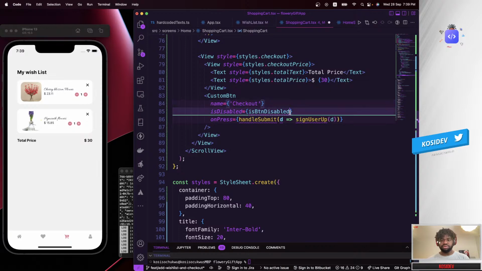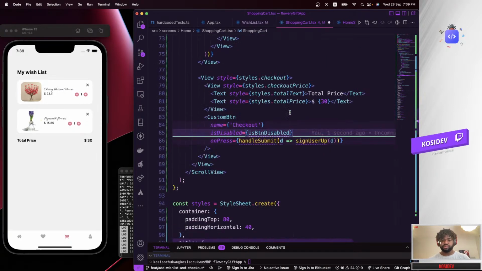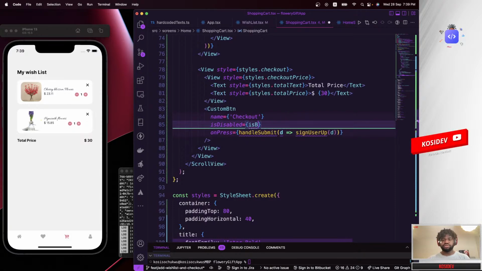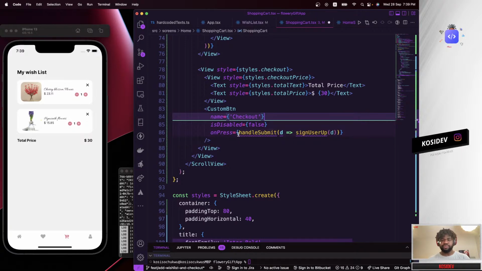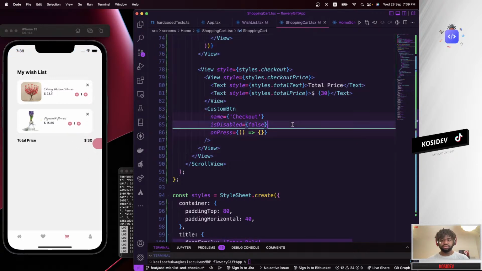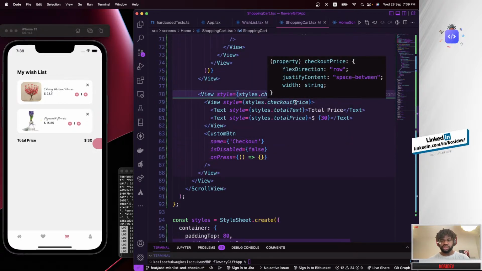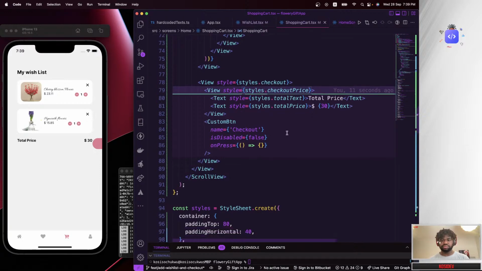Is button disabled? Set that to false, and then have the handle press. Just remove this at the moment. Just use an empty callback in there. There you go. The button is somewhere off. That's not what we're looking for. So you have checkout price, checkout price.